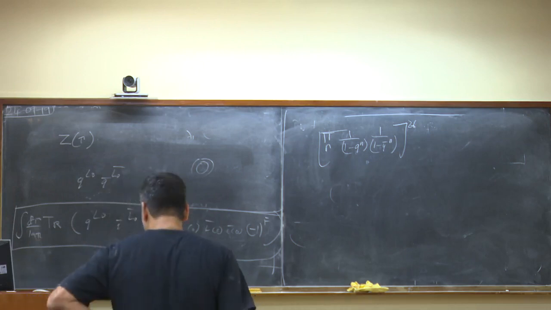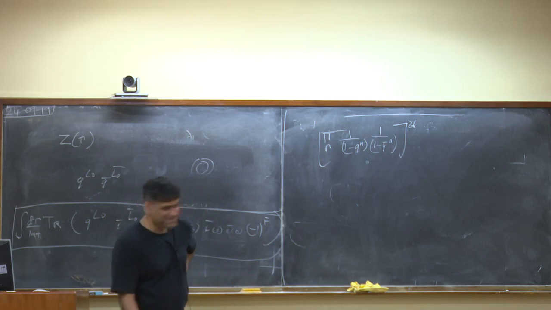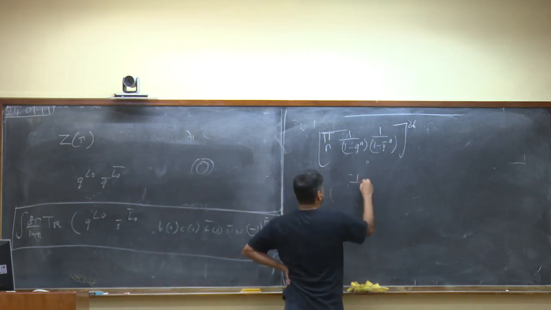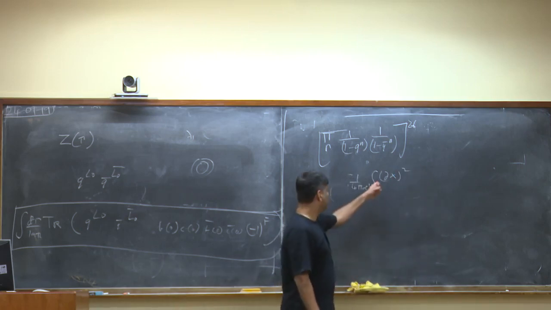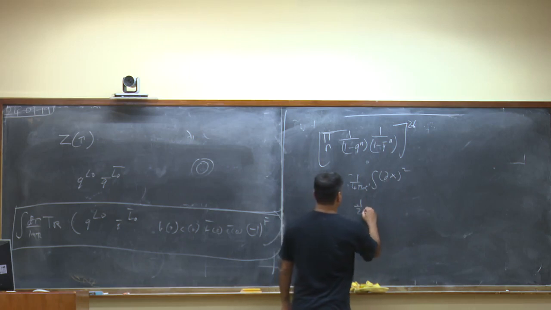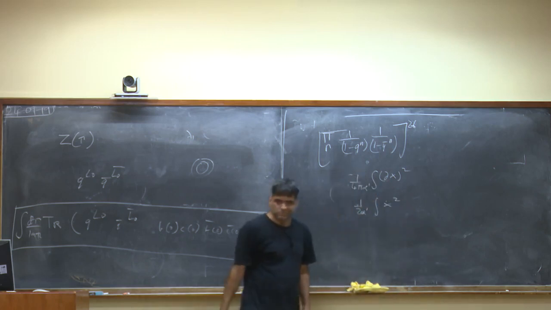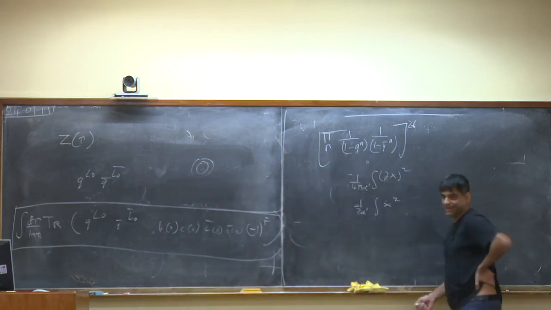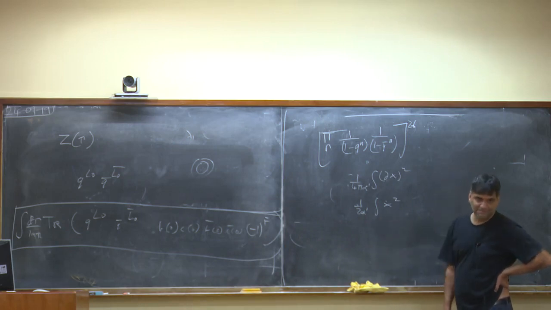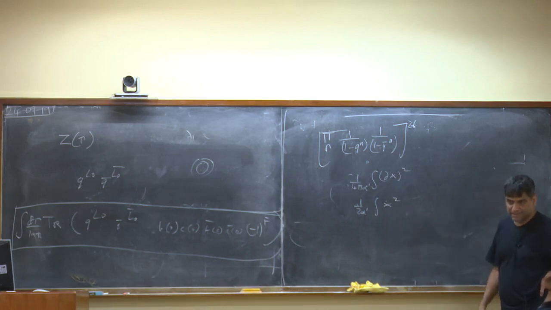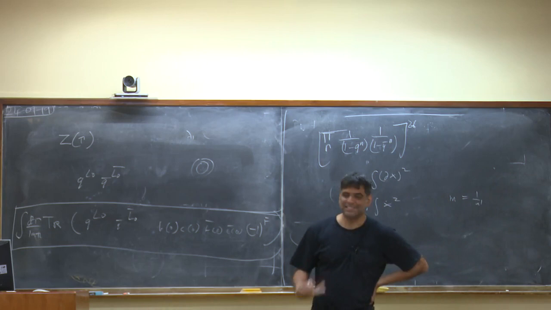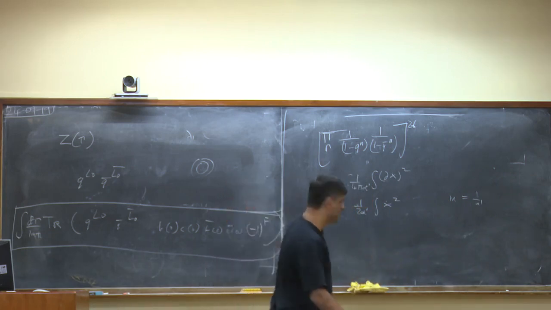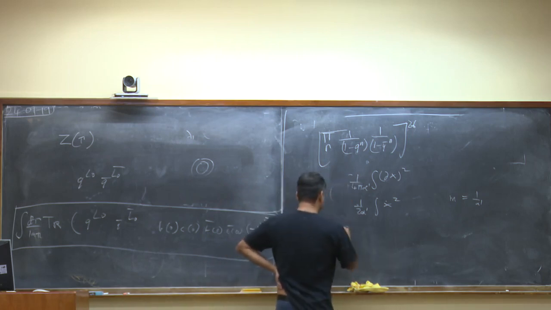Now what about the zero mode part? I don't mean the zero point energy. I mean the zero mode part of the X CFT. Remember how we compute this. The string world sheet action was 1 over 4 pi alpha prime times the integral of del X the whole thing squared. In order to get the contribution just from the zero modes, we do the integral over sigma. So 1 over 2 alpha prime integral X dot squared. Then we remember that this is exactly the Lagrangian of a non-relativistic particle of mass m equal to 1 over alpha prime. So the spectrum of this zero mode part is the spectrum of a non-relativistic particle of mass 1 over alpha prime. The Hamiltonian of that is p squared by 2m, so alpha prime by 2 p squared.